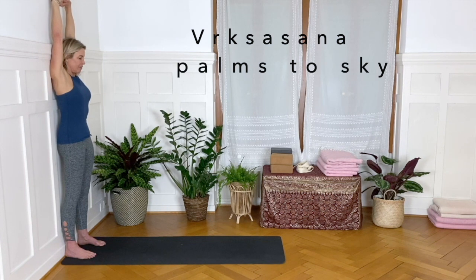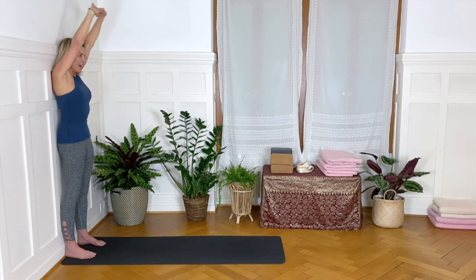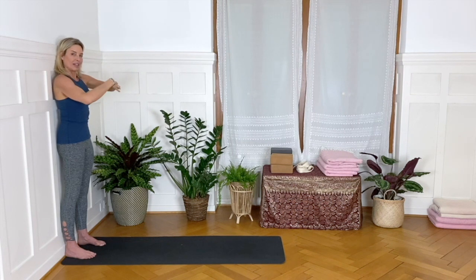Simplified Vrikshasana. Heels firm, grip the front thighs up. Keep tilting the pelvis, stretching the arms higher. That's it, moving the little fingers back to the wall. And five, and four, and three, and two, and one. Coming back down, and releasing.